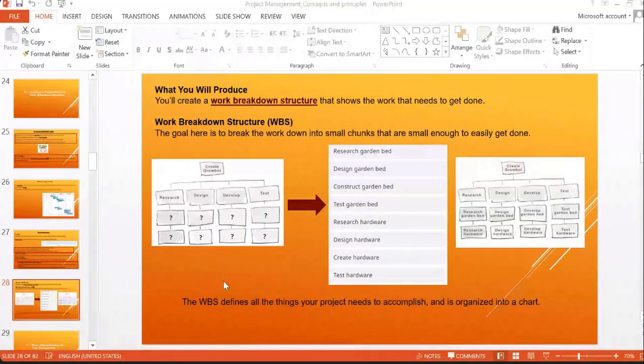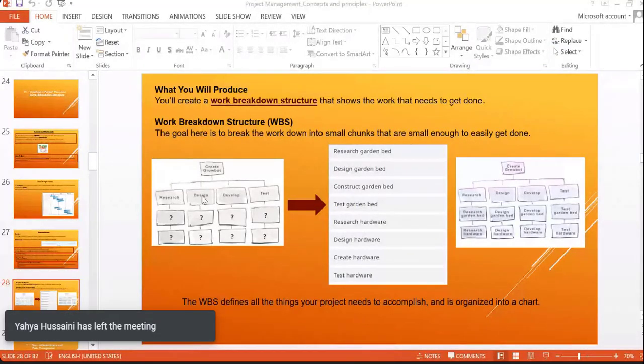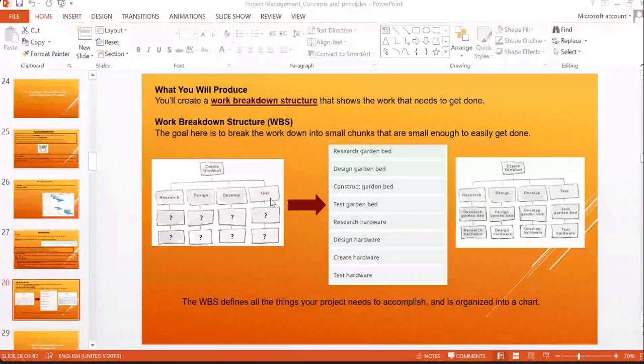Like, for example, yesterday we showed an example of a tree or the greenhouse effect. It was inside the box. There are different areas you have to define. For example, it involved research, design, and development of that product, and in the end, before you finally implement it, you have to test that device as well.